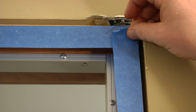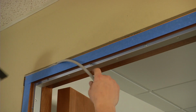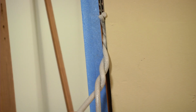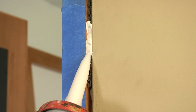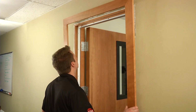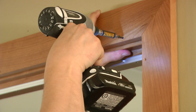Apply blue painter's tape to protect the jamb and lintel and insert the supplied backer rod into the gap for the acoustic caulk. Twist and insert the backer rod for wider gaps. Apply the acoustic caulk, completely filling the entire gap. Leave no air spaces. Place the pre-mitered trim frame over the caulked gap to show an even reveal, and attach the trim frame with the supplied screws.